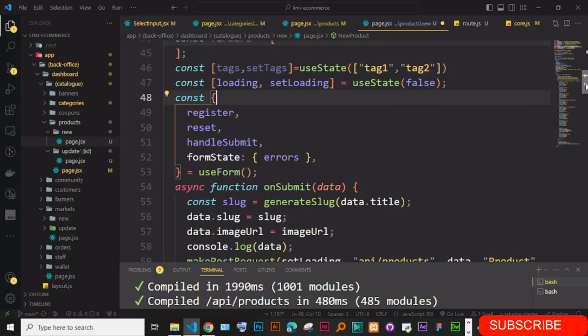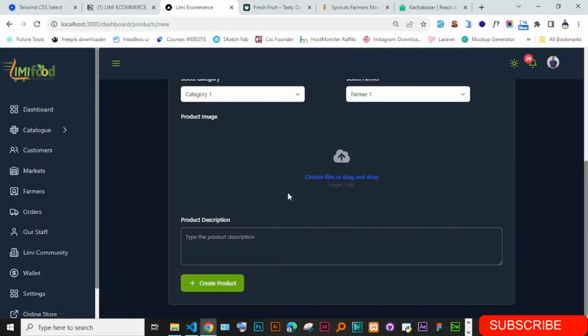Okay, so now what do I want to do? We're just going to create the add tags functionality from scratch.